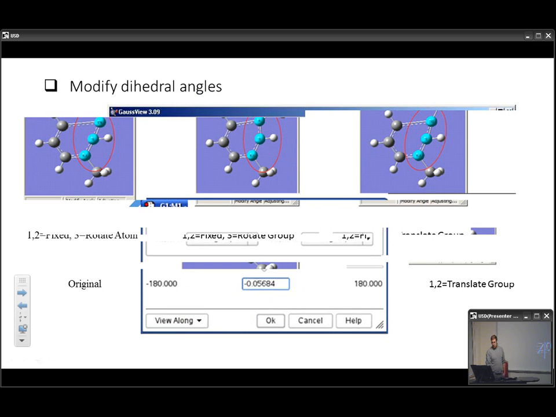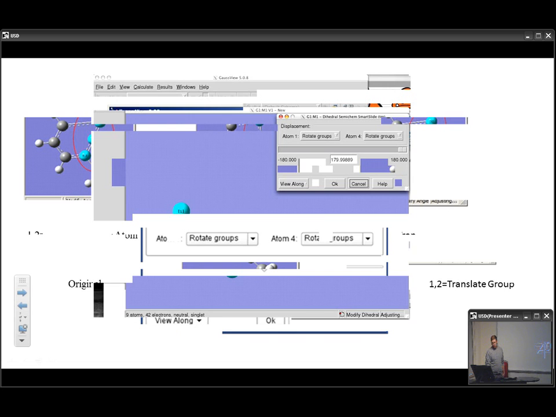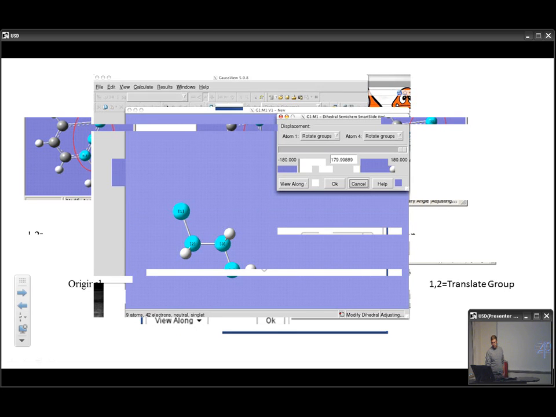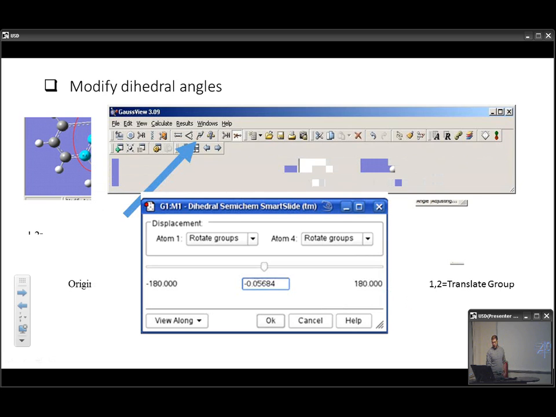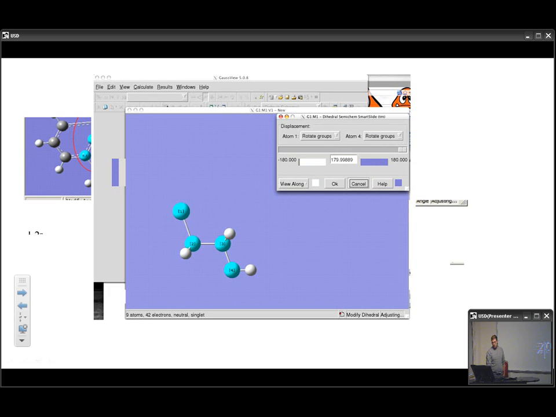If you also want to modify a dihedral angle, you know that with 4 atoms like this, 1, 2, 3, 4, the dihedral angle is between atom 1 and atom 4, so you are concerned about those two atoms. Both of them have some commands. This toolbar lets you move left or right to modify the angle between atom 1 and atom 4. It ranges from minus 180 as the minimum to plus 180 as the maximum, as shown in this window.